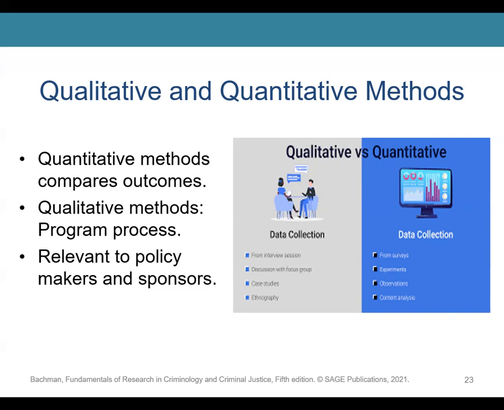The relevance to the policymakers and sponsors is how you're going to utilize the methodology selected for evaluation of a project, and it should be relevant to the policymakers and planners who intend to use the results. So you have to look at it from not only what am I looking for, but if we're looking at creating policy based on it, how are they going to be able to utilize it as well?